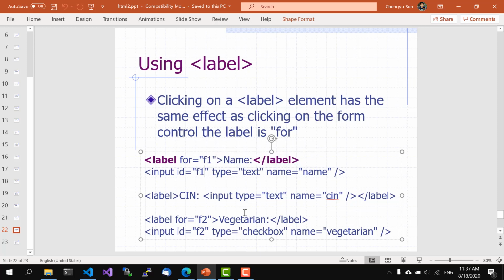This serves two purposes. First, when a user clicks on the label, the browser will automatically focus on the corresponding field. Secondly, for a visually impaired user, when the input field is selected, the screen reader will read the label, so the user will know what the input field is for.